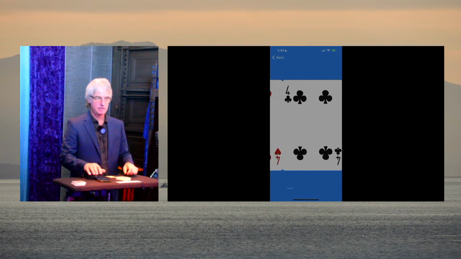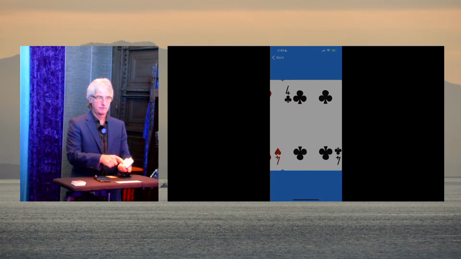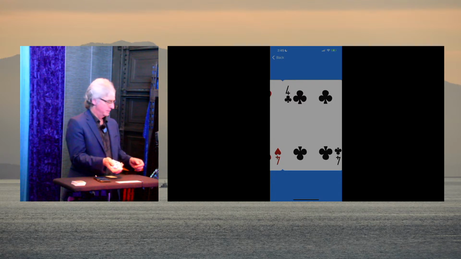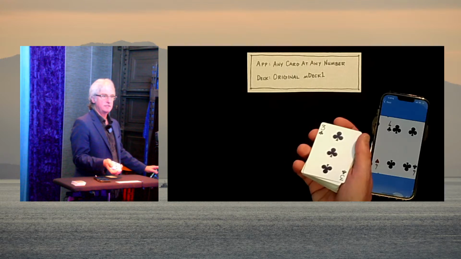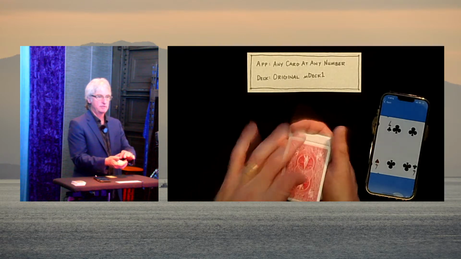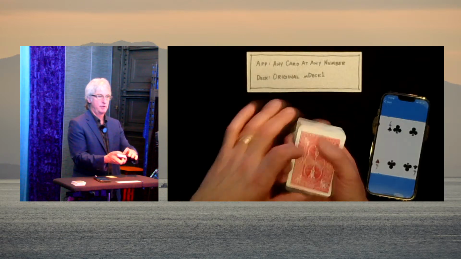When I tap any card, let's just say that one showing here, it's going to show the next one. The next one is the top card. So that would be the 3 of clubs, remember, from previously. That's easy to show. 3 of clubs is on the top, 4 of clubs is on the bottom.